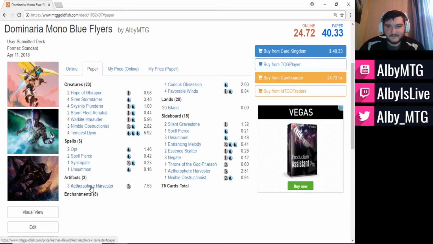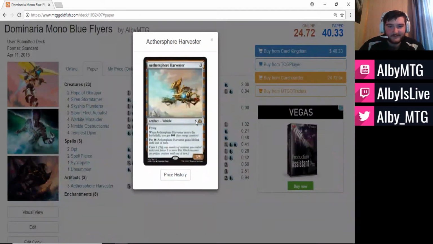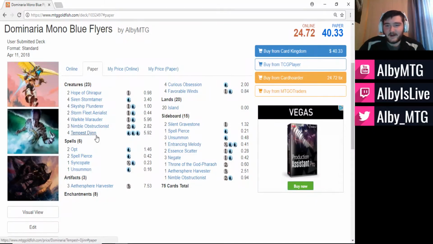The only really expensive card that we have is Aethersphere Harvester. Aethersphere Harvester right now is just kind of a necessity. It's super good in this Flyers deck, of course. However, it's also extremely good against the mono red decks, and there are a lot of mono red decks. So if we land an Aethersphere Harvester and our opponent doesn't have the Abrade to deal with it right away against mono red, it's usually just a free victory for us. Aside from that, we're going to go one by one into the cards here.